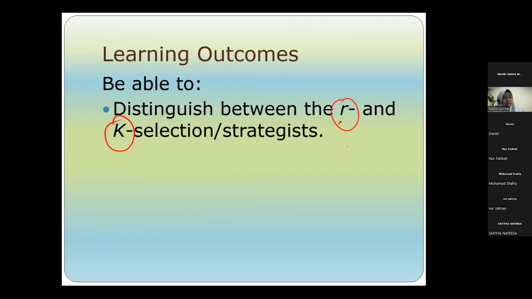So R here, remember R means rate. Betul tak? Right? Dalam rumus tu dN over dt equals to rN, and so r is actually intrinsic rate of increase. Kalau ikutkan J-shape curve. Intrinsic rate of increase or biotic potential.